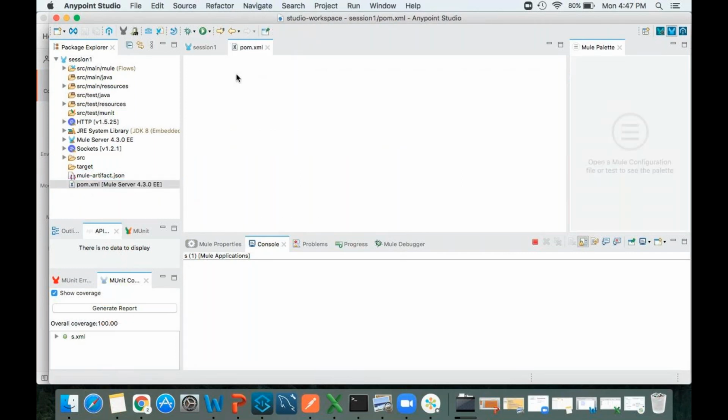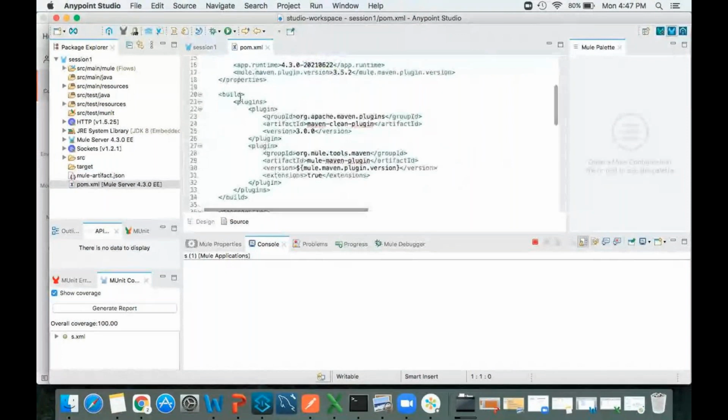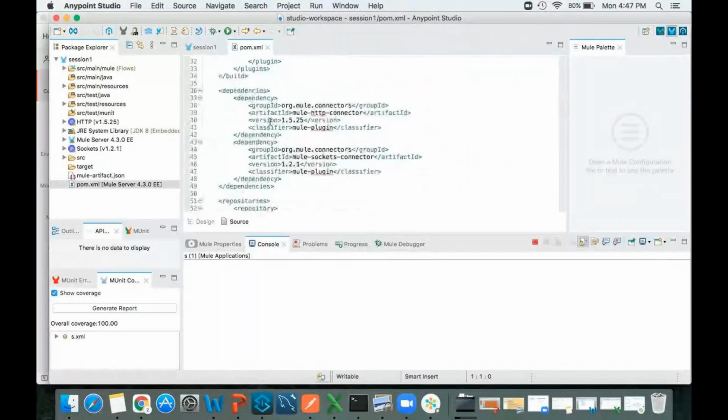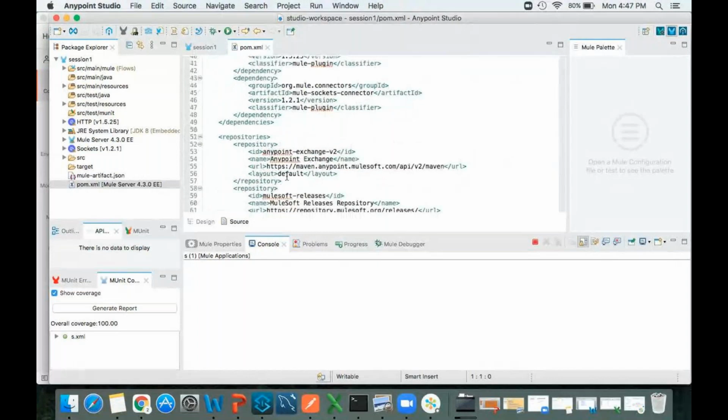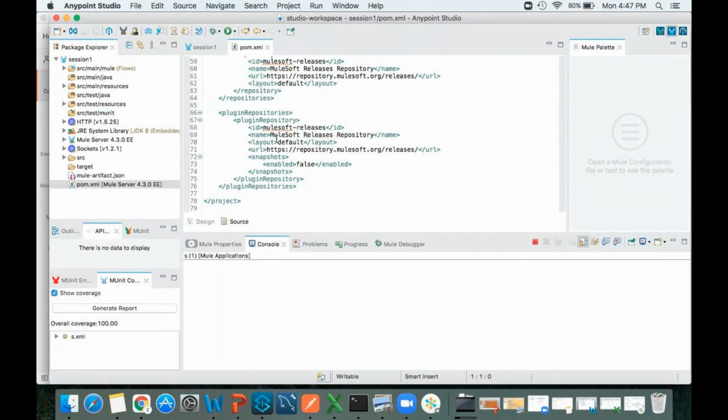If I open this pom.xml, we can write everything over here. Properties, dependencies. See, dependencies you can write. Our repositories we can write over here. All the dependencies we will keep here. POM is nothing but project object model. Here we are going to keep all our dependencies.